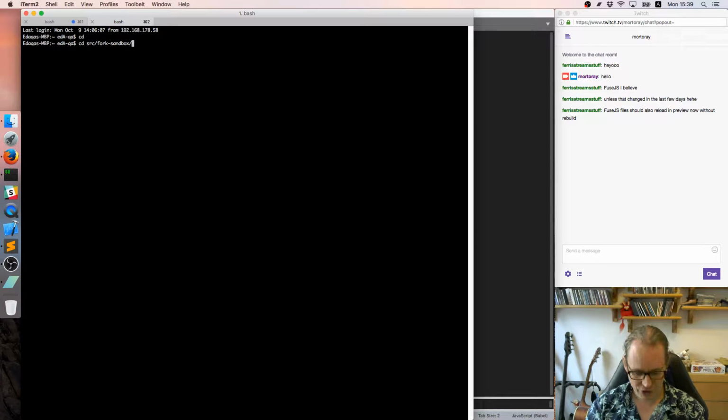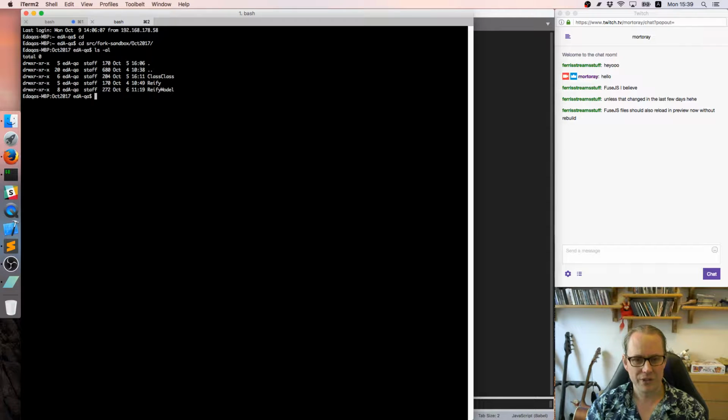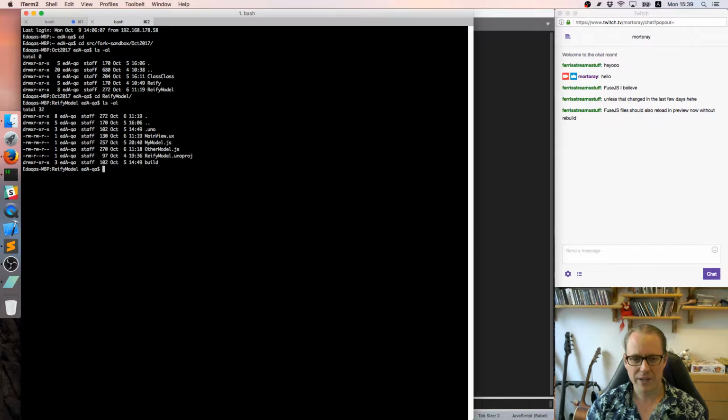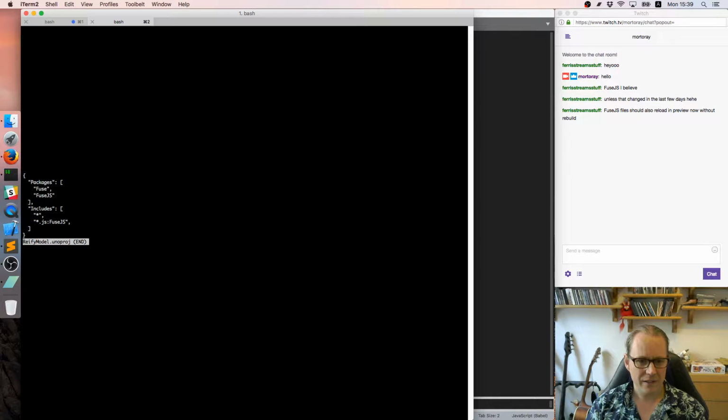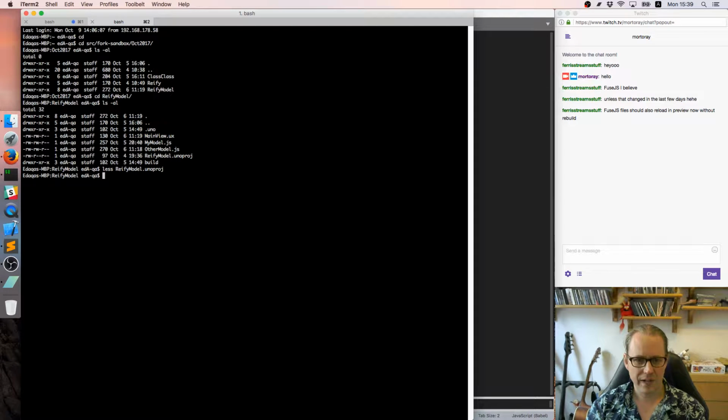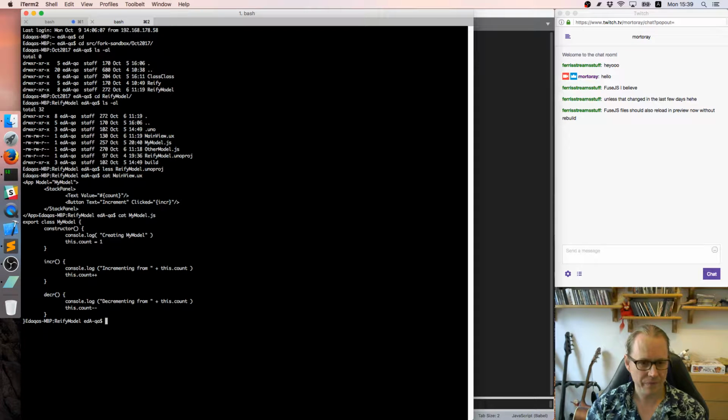That's good to know that they should also reload. So now it's a mystery of why it's not reloading, or it's just an error. And so I have this one. This is one of my tests I was working on because I was actually working on this fairly recently. And Vue.js looks to be correct. And what does my main view look like? Just model looks fine. And I think it's a JS file is perhaps what's wrong.